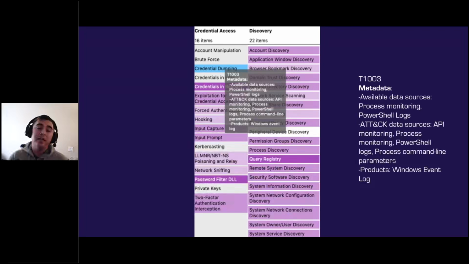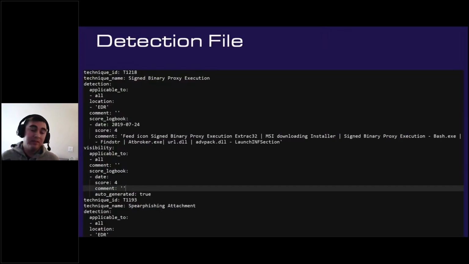If you right click on that, it'll take you to the MITRE ATT&CK page to understand it a bit further. The second file you're going to want to look at is the detect file. After you fill out that initial YAML file, you run detect, and it spits out all those scores into this detect file. This detect file is mainly to track what you're detecting and grading your alerting, not the logging.